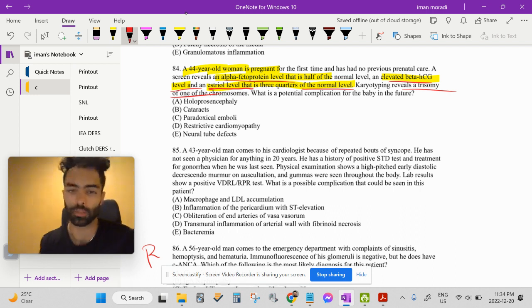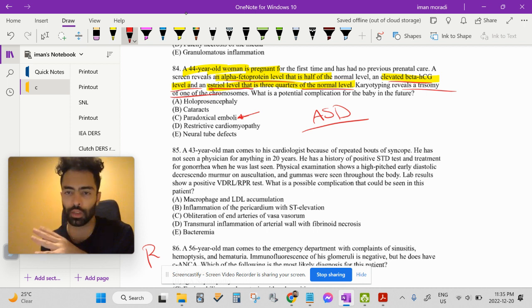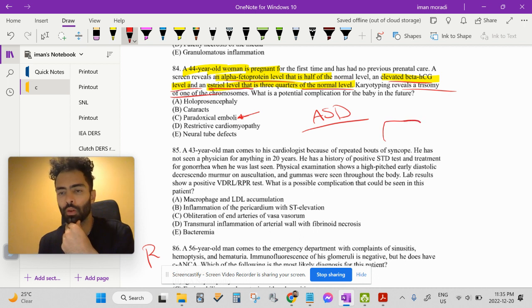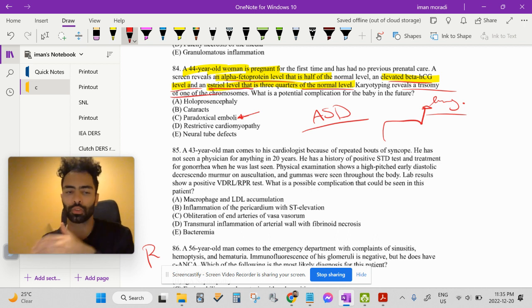Okay, so I'm just gonna go out on a limb and say this is talking about this guy, right? Just because it's a cardio unit, and just because none of the other ones can really be predicted, but this is a good one. So paradoxical emboli happen when you have an atrial septal defect. Really, if you have any type of septal defect, because emboli usually happen in the venous system, right? And when they go into your heart, they've got to hit your lung next, right? And you usually don't feel it unless it's ginormous, right?